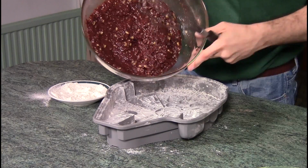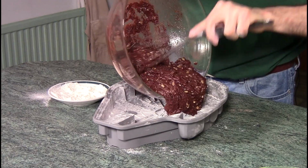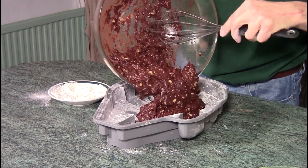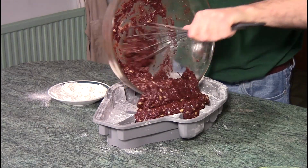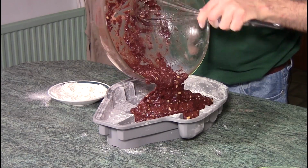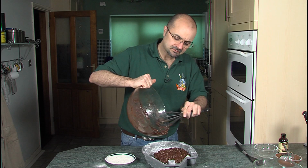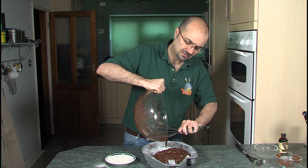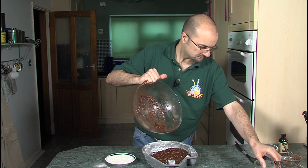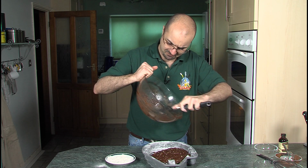And now we just bring the mixture gently into the cake thing, to the mold. It's not a thing really, it's a mold, but that's fine. Then people tell me I'm pedantic, that's fine too. And with a spatula get the rest as much as possible.